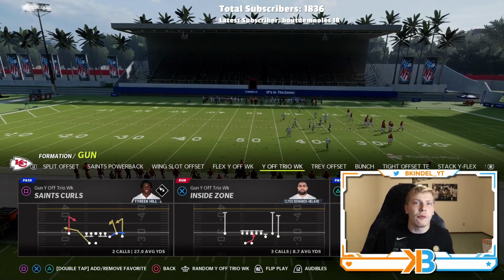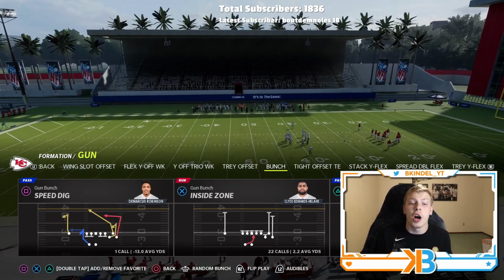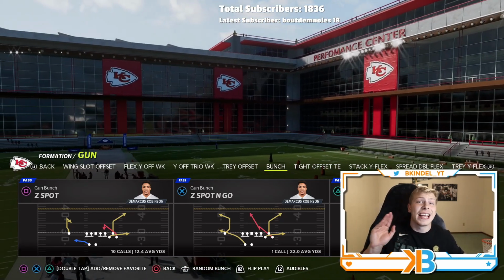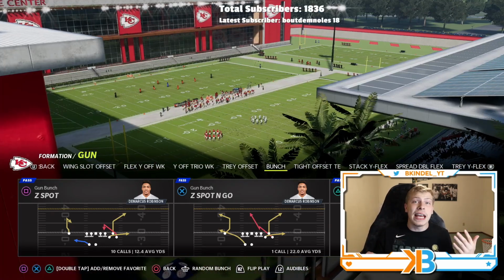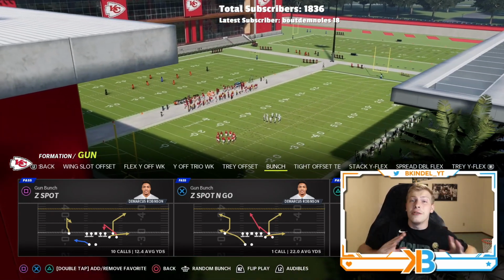So we went over cover 4. Now let's go over a cover 3 beater, and it's going to be in the meta, which is bunch. Everybody's running bunch, dude. Doesn't matter if you're a pro player or a casual. It's the meta of the game, and people always go with the meta. If you don't go with the meta, then you're just at a huge disadvantage.